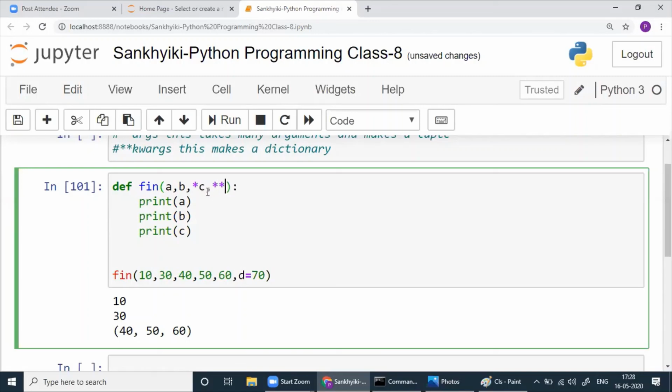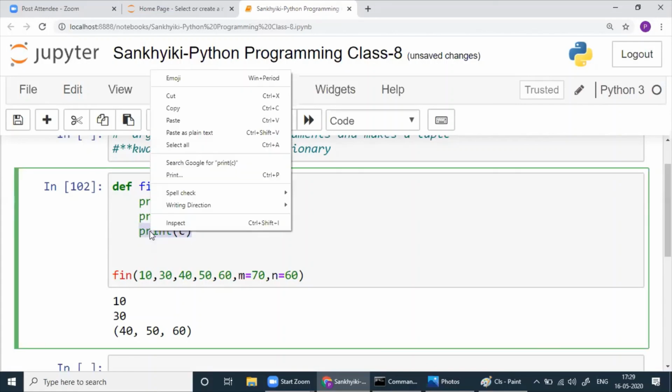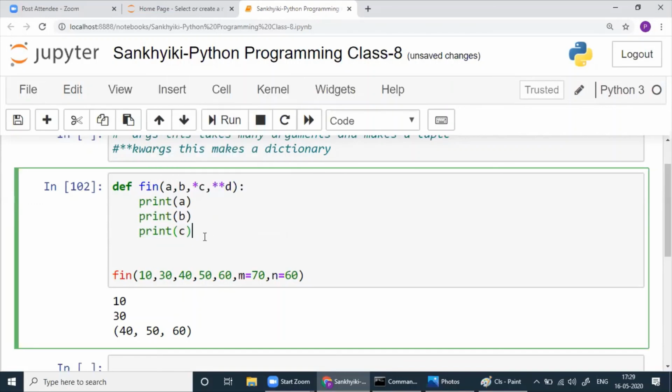I have many variables here. I have to write M, N, 60. So this is the order, okay? So if you do this way, I've added, sorry, I printed ABC.